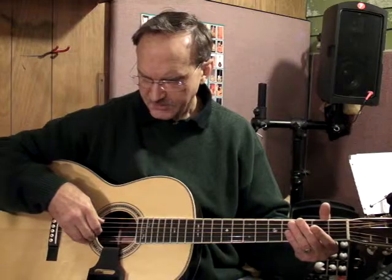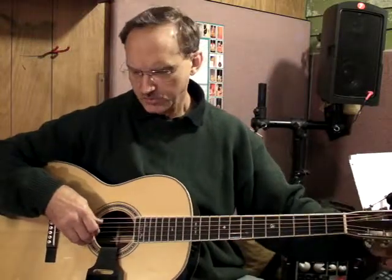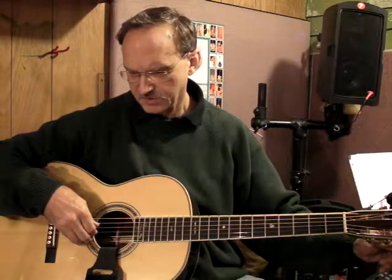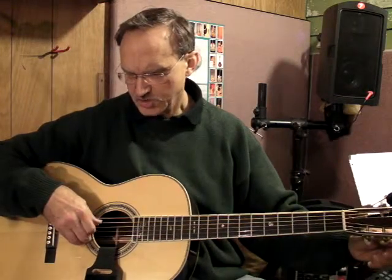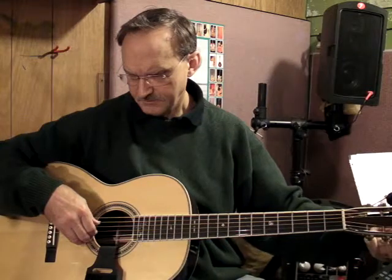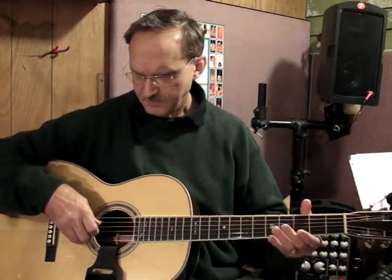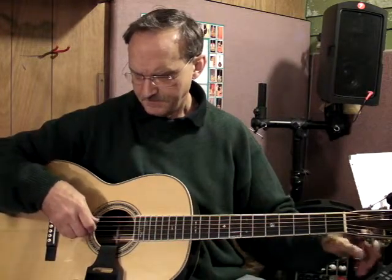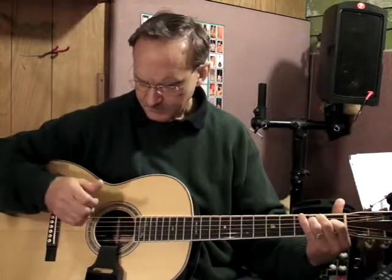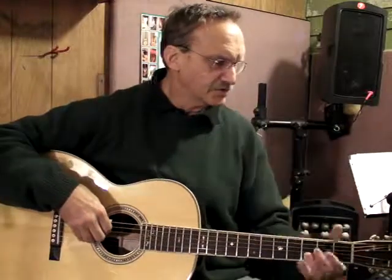It's always important also, if it's set up properly, it's a little bit sharp. When you want to bring the string down, it's important to go down below pitch and then bring it up, so that properly puts tension on the string as you tune it, so it'll more likely stay in tune once you hit your correct pitch. I'm looking for a G here. Sharp on the E, the high E. There we go. Okay, so now we're in tune.